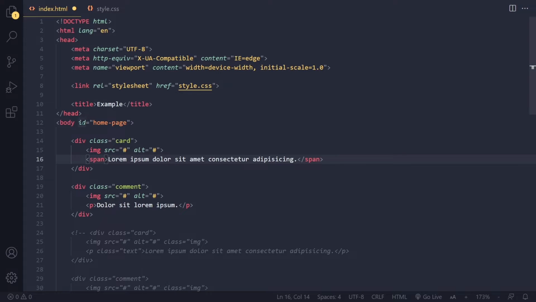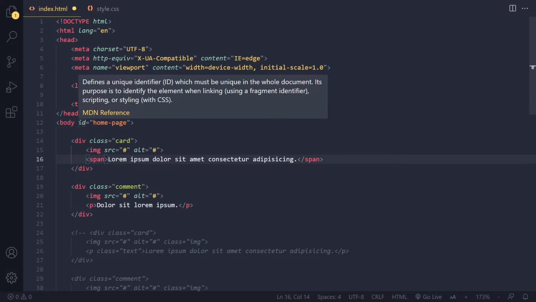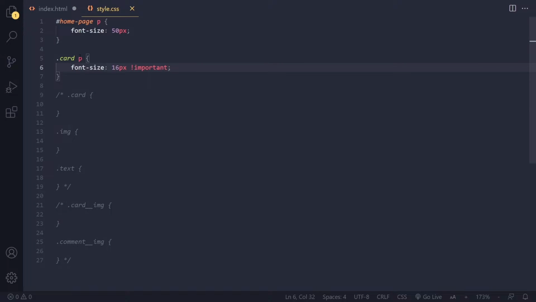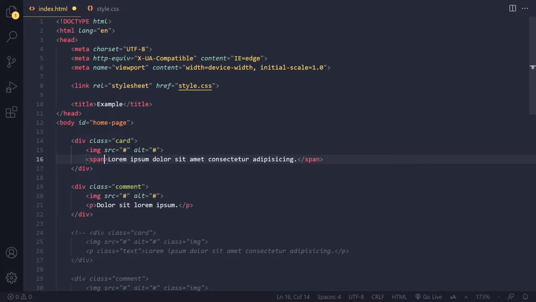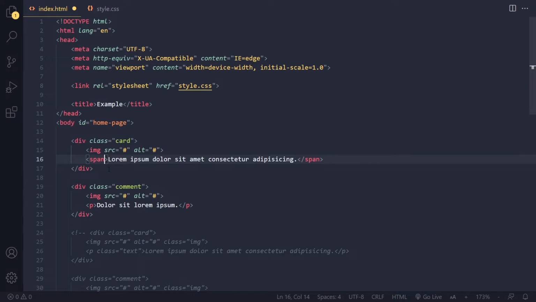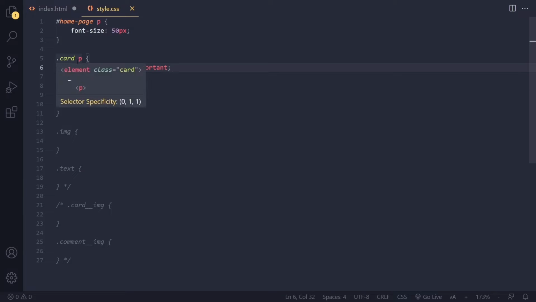And so over time, people have come up with all sorts of solutions, but the first improvement that we can make here is basically to not use ID selectors anymore, and also not select by tag name anymore with these types of complex selectors. What we're going to do instead is we're going to give each element that we want to style its own class. And then we just select directly by that class name. So then we're not going to have these specificity battles anymore because everything has the same specificity. So it's going to be very clear what's going to be applied. And it's just much easier to manage.